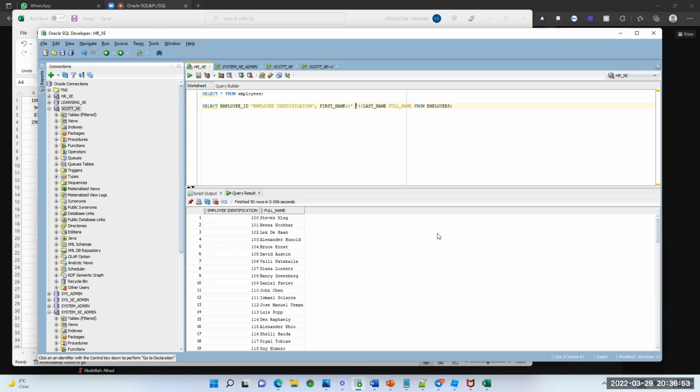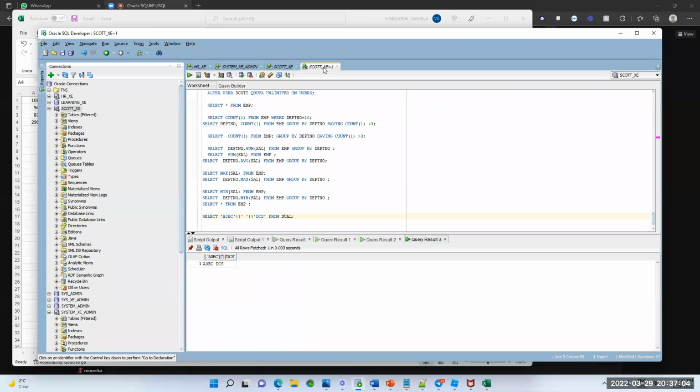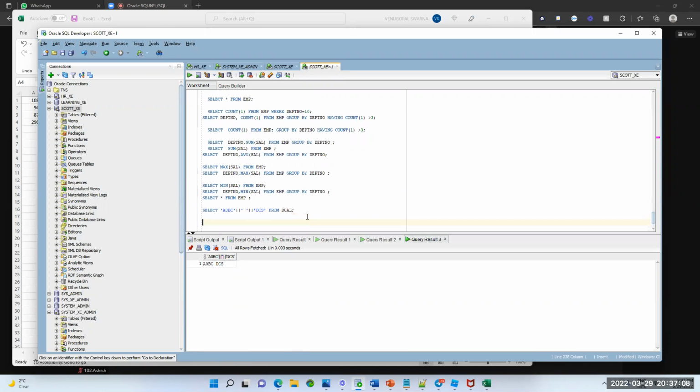Okay, guys, speak up. Any questions so far? Okay, cool. Now we know the concatenation symbol.